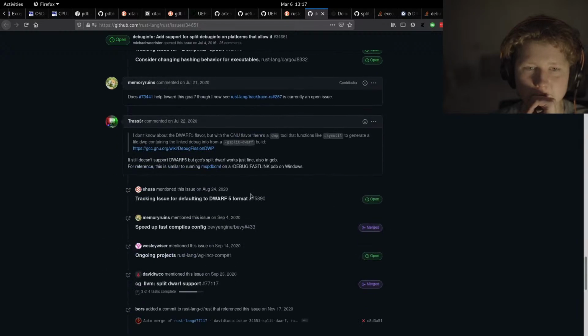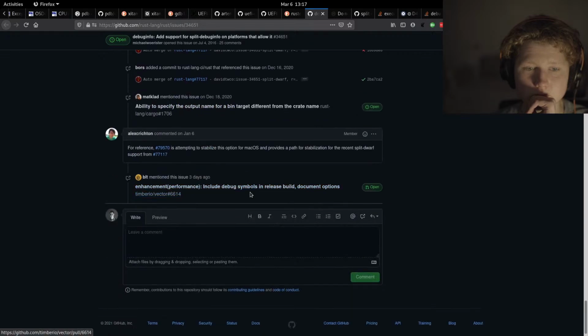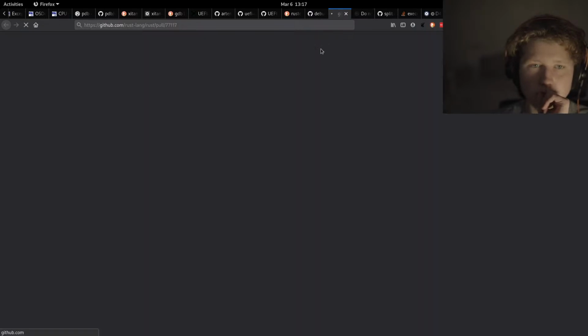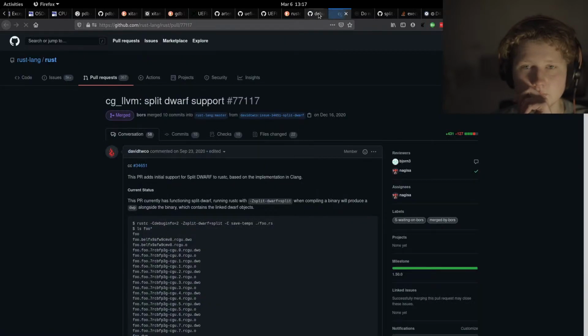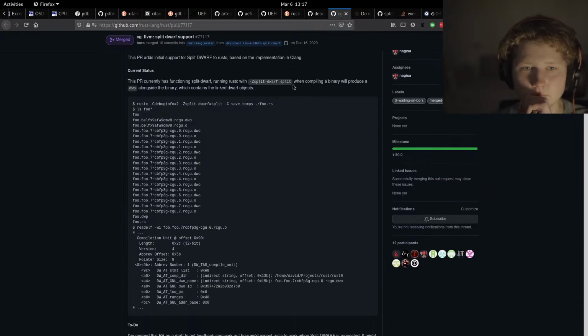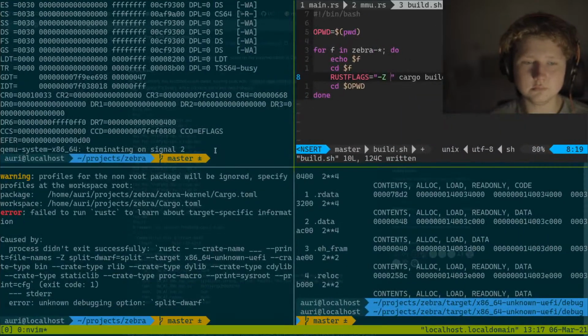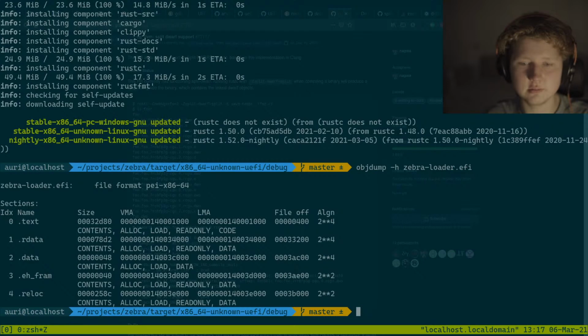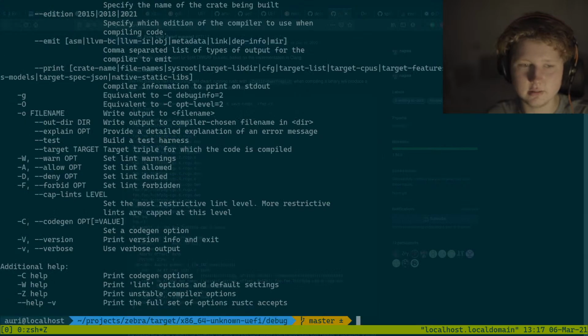Let's see. Okay. Okay, let's see. rustc.